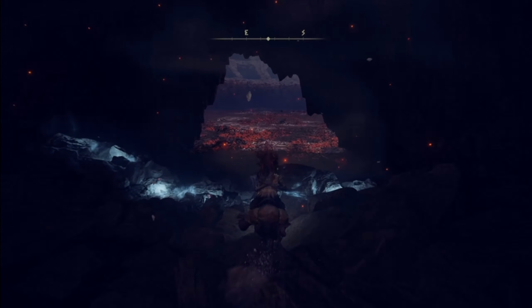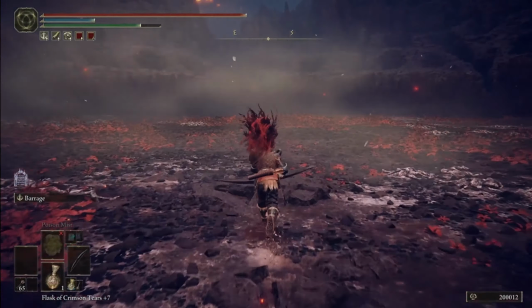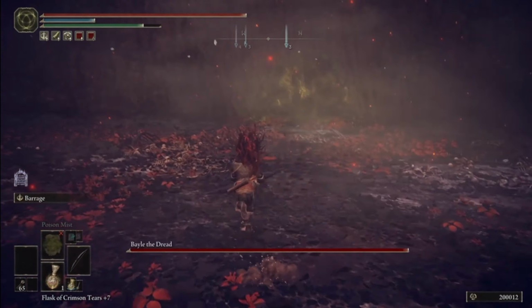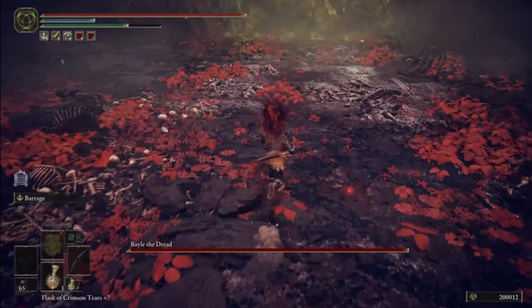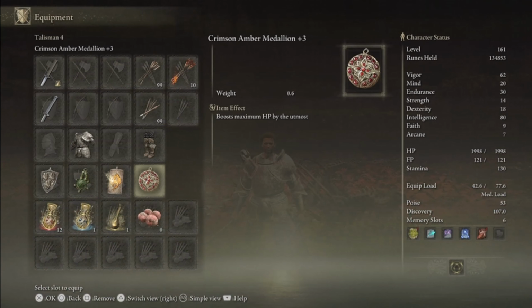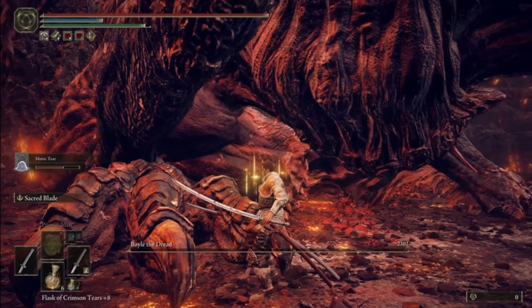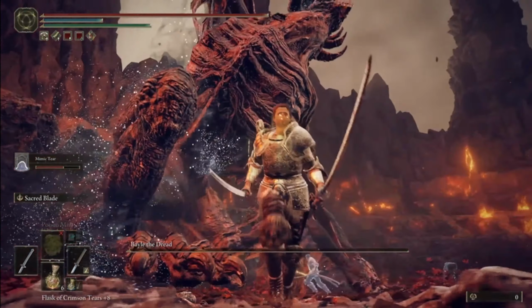It's now time to face Bayle the Dread, and I'm going to be honest, he's a pretty hard boss. It took me around 2 days to actually defeat him, but this is key for actually receiving the rewards. I highly recommend picking up the Bolt Drake Talisman +3, as this will help negate lightning damage. Once you defeat it, it's going to go ahead and drop you an item called the Heart of Bayle.